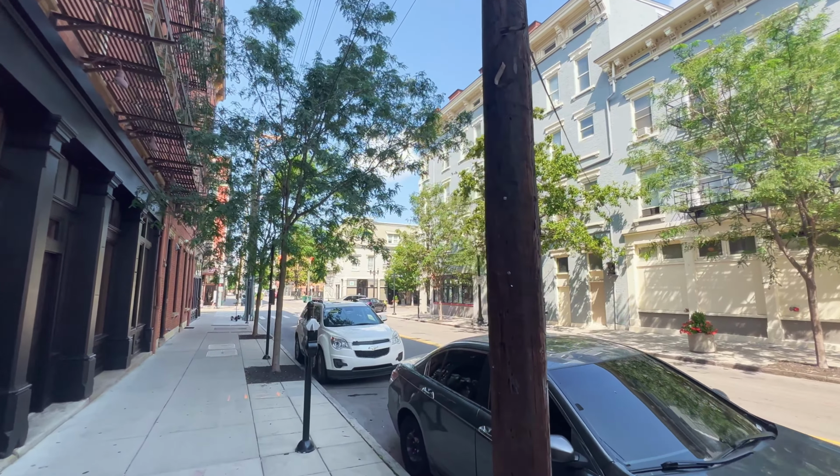I'm going to go down this way. Again, this is 14th. Don't know my way around all that well, having not been down here, but we're just gonna walk around and discover. Check out these old style street lamps. I love it. There is on-street parking, as you can tell, and then there's also public parking. I'm not sure that's public parking, but there are public lots down here. Pay by phone. This is Cincy EZPark, where I parked. It's free parking on Sundays till 2 p.m., but it's pay by phone, I think, is the app you can use.